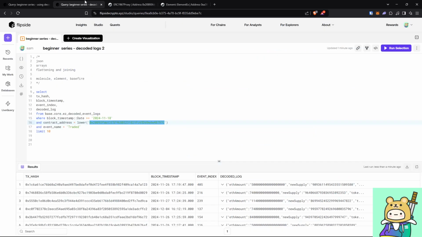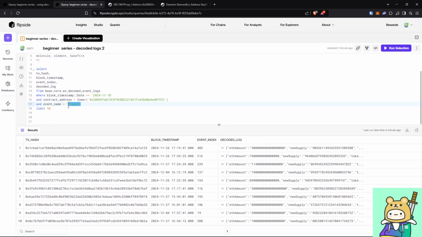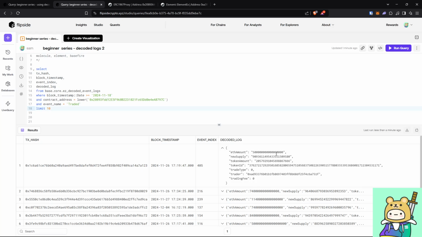One of the events is called Traded, and right here I have a simple query looking at the decoder log for this event called Traded. I guess the first lesson here is how do we extract all this information out of the decoder log table.